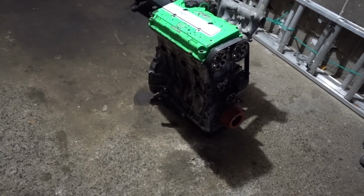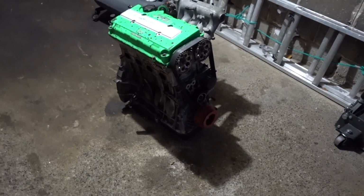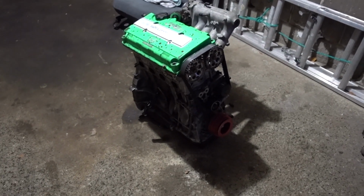Actually, the first pass, it did a 13.60 for me babying it. Like literally, I was probably shifting right before VTEC. It still did a 13.2, which I was like, what the hell? So it has potential. We don't know what's gonna happen with it yet. I think we're just gonna leave it to the side as a spare. But I'm pretty sure if anybody comes with good money, he'll sell it.